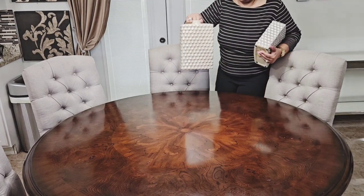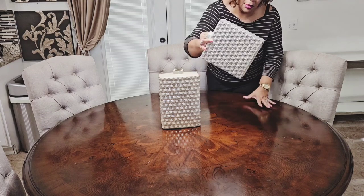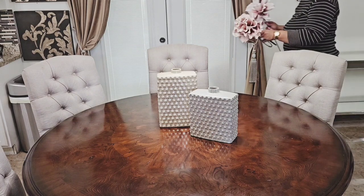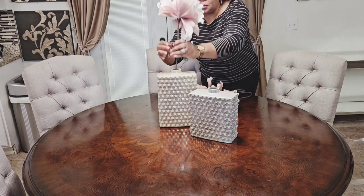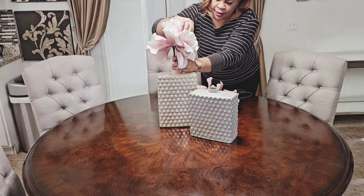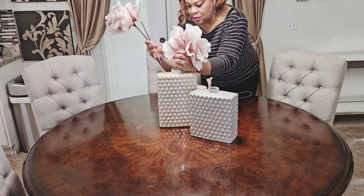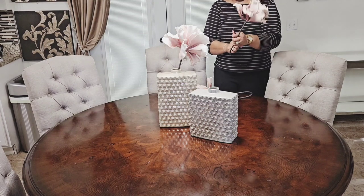So one of the many things that I love to do is shop the Diva store. I shop my home first before going out purchasing anything new. Yes, the Diva store is plentiful, so I start there first. I've had these vases for many, many years. They came from Hobby Lobby, and of course, y'all know me, I purchased them for pennies. These florals I had already and purchased them from Marshalls/Home Goods. And yes, they are in stores now again for spring. I love the wide bulb on these florals. They come as a set of three, so they make a powerful impact to your decor and home.